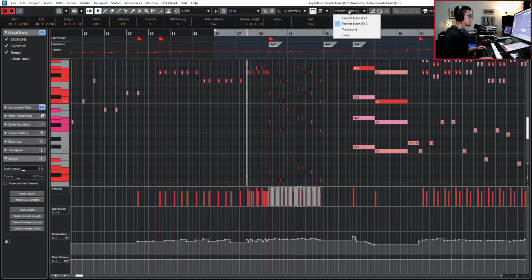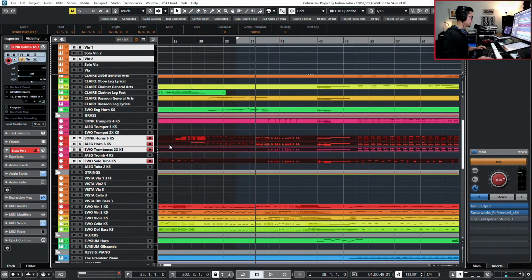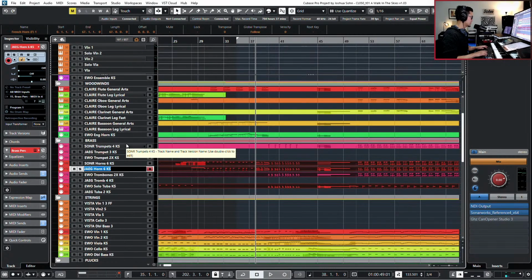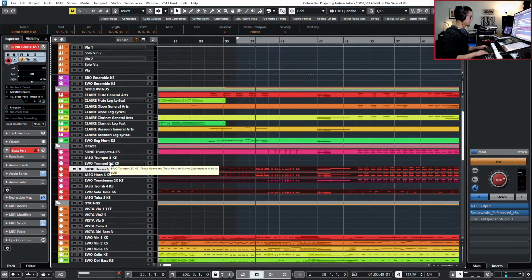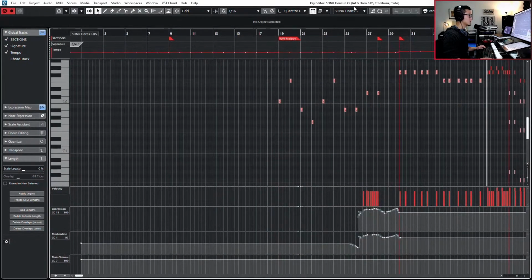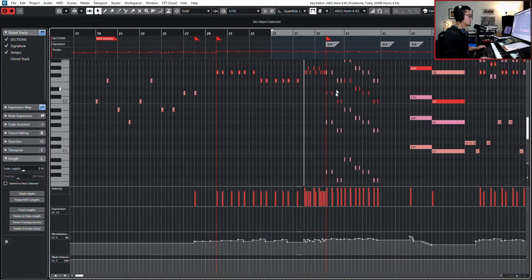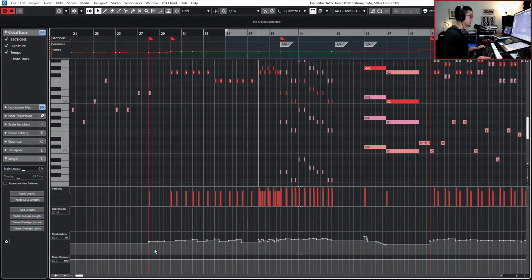We have French horn 2, which I'm not sure which one it is, so let's make sure we label these. Okay, so I have that. French horn 2 has these funky things happening.